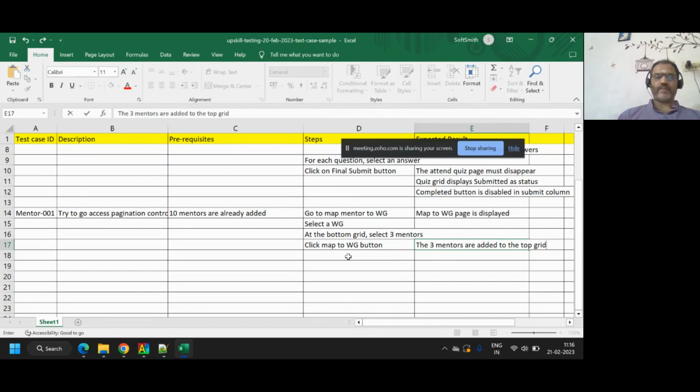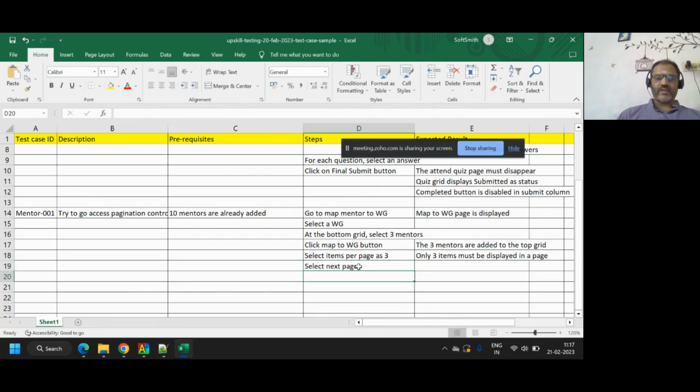Now I say select items per page as 3. What should happen? Only 3 items must be displayed in a page. Select next page.